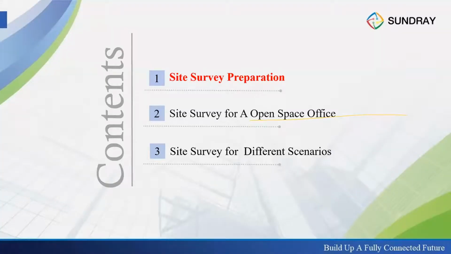For the site survey, we have three parts. First is preparing for the site survey, what we should do before the site survey. And next is doing the site survey together for one open-space office. After this, we have the site survey for different scenarios, just a quick overview, not that detailed.